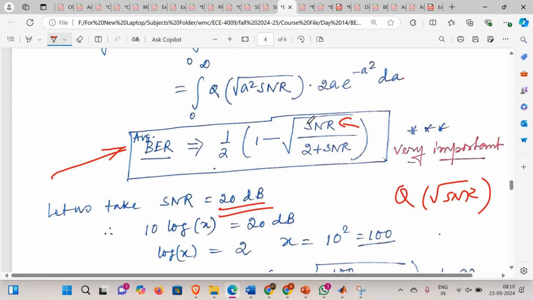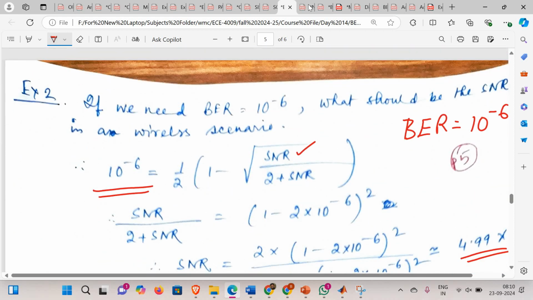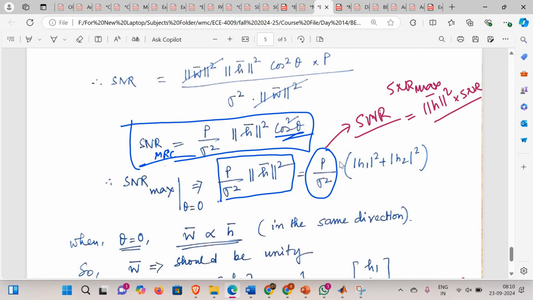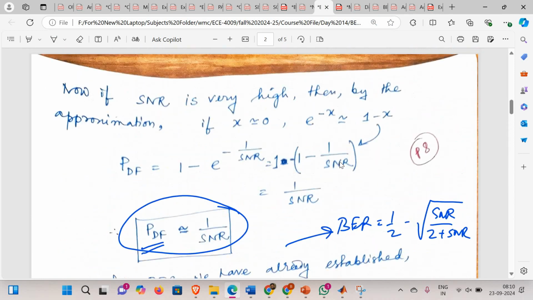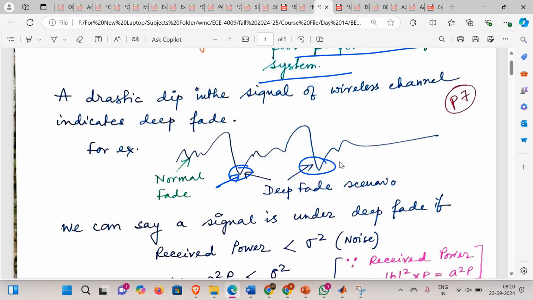And this happens to be a very key element because we found out the reason for such a poor BER performance, and we have to find a solution out of it. So in order to do that, we found out that there is a way of tackling this particular scenario, and that is where we discussed something called deep fading. That is the main reason the randomness of this analysis is coming in.